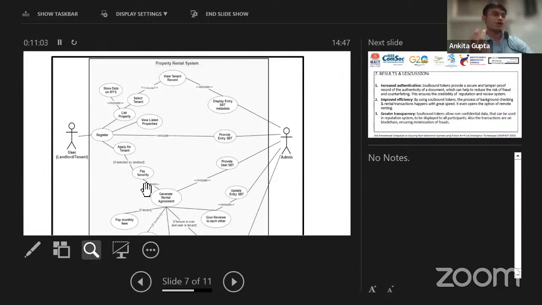But what the soulbound token does is it focuses on the identity portion of the user. And that's why our project could also have another scope in proof of attendance, like how people are actually present on a spot. Proof of attendance is basically that someone has attended an event or something like that. So soulbound is a non-transferable, non-fungible token. Yes, sir.